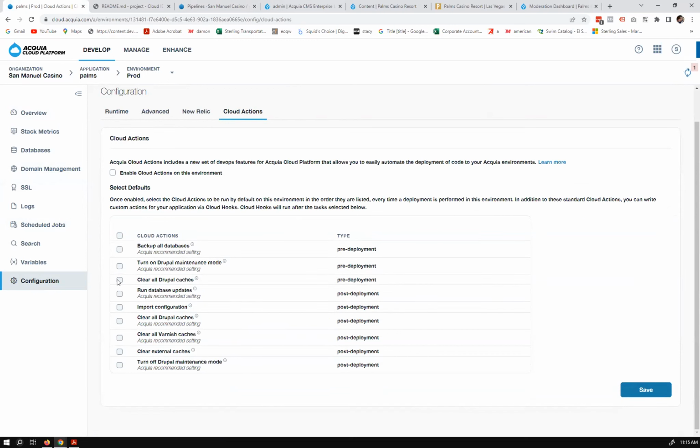So we're gonna do clear Drupal cache, run database updates, import configurations and clear that, right? All that? Yep. Cool. And then we'll do it on stage as well.